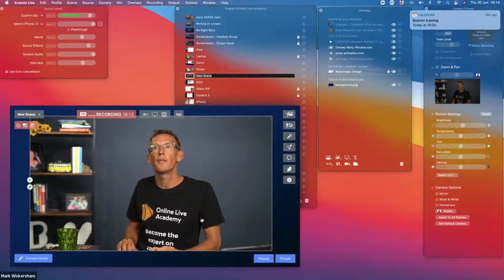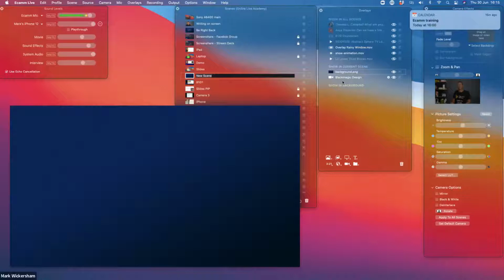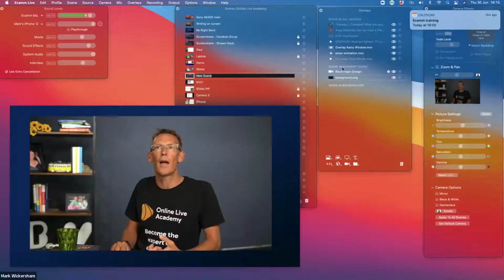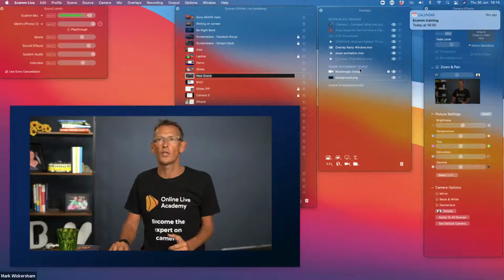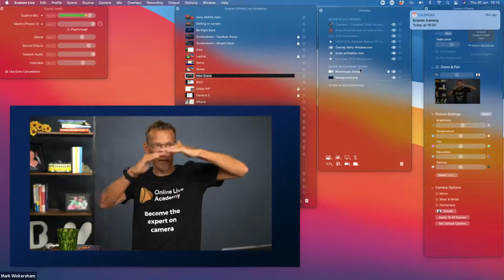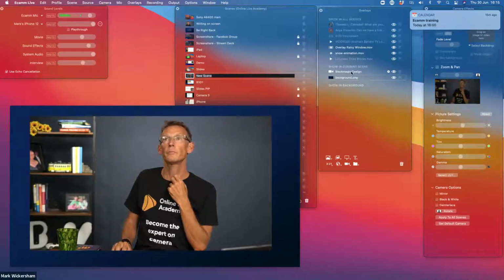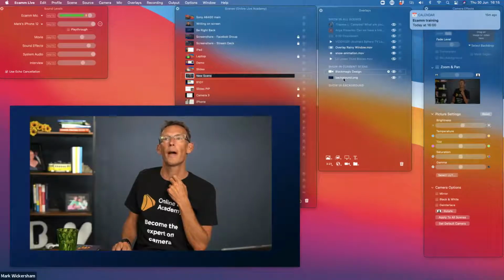And if instead I move the background into the current scene and change the order, the background is now sitting on top of my camera. Okay, gotcha. So I either need to move the background below the camera, because in the section that says showing current scenes, you can have multiple items, but they're like transparent overlays. They sit on top of each other, so you have to be careful which order you have things in. And so I've got the background behind.